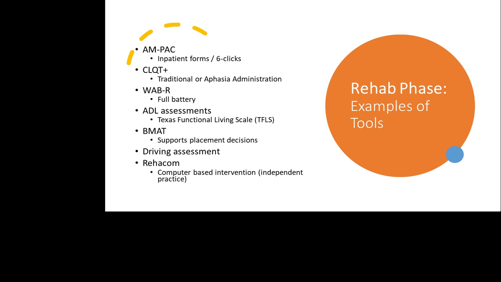So it is all computer based, and it may look at things like memory or executive function, but that can all be set up to the patient's needs. So you can pick the tools based on that individual's needs. So we can really start thinking about higher level rehabilitation at this stage.